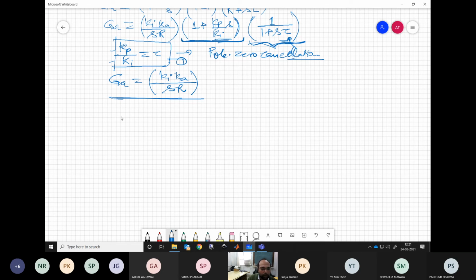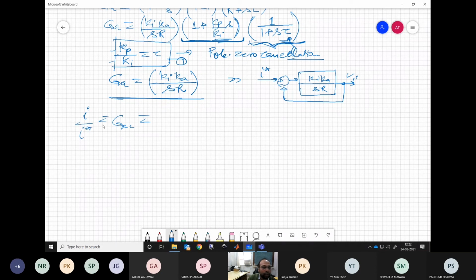Now what we do, we write our closed loop gain from the open loop gain. So now this means what? Now we have some I star after the model reduction, how it looks. So this is our model, which after the pole zero cancellation, this is how it looks like. So here the closed loop gain, which means if we have to write the expression for I by I star, that can be written as this. If you simplify, we will find that it can be written in this form.